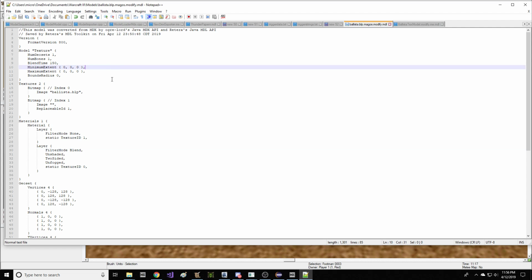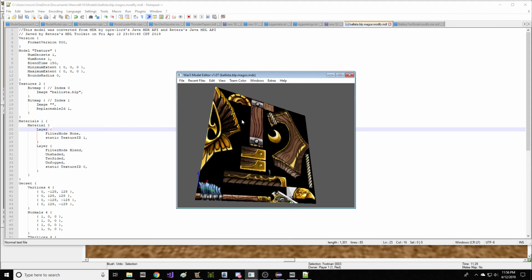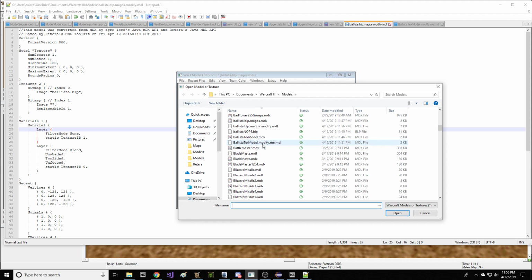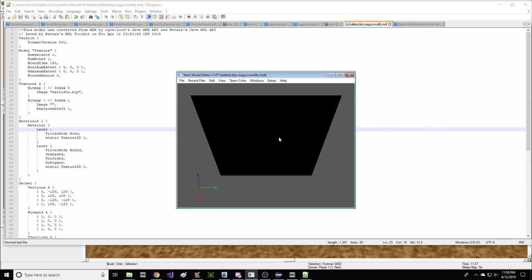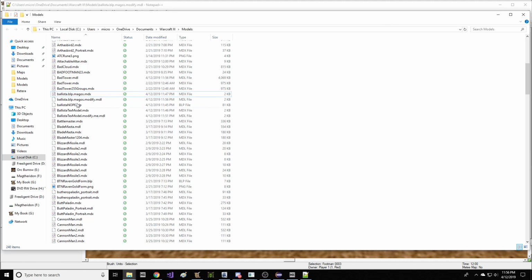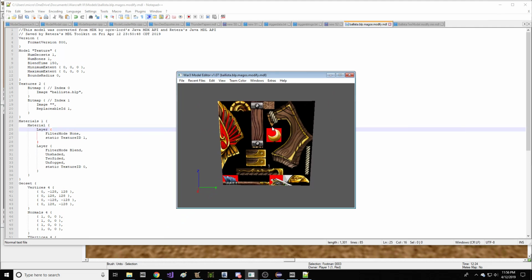So now that I save this, and you remember this originally was the Magos one that had no team coloring, no ability to see through it. Now if I open this Ballista BLP Magos modify that we just modified, well, it looks like I broke it, and we know why I broke it, right? It's because I changed the texture name so that it wouldn't load in the world editor, because the world editor was using that absolutely terrible C-based path. As soon as I fix that, this loads great in Magos, right?